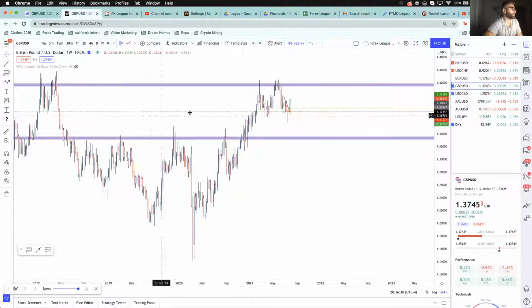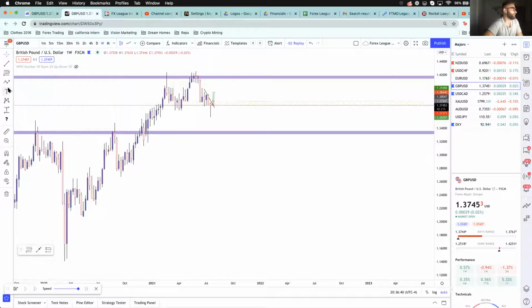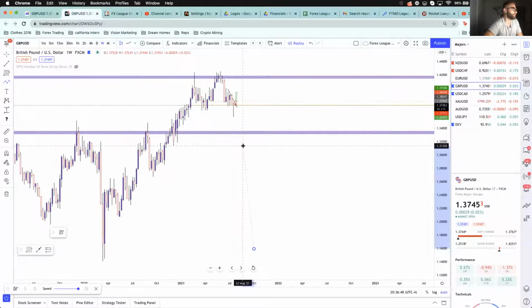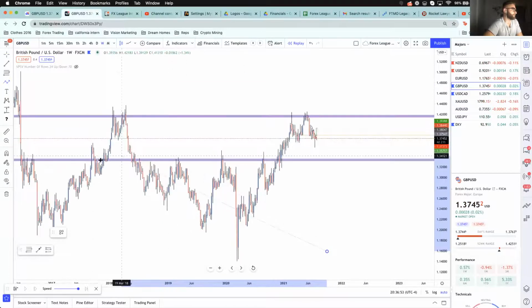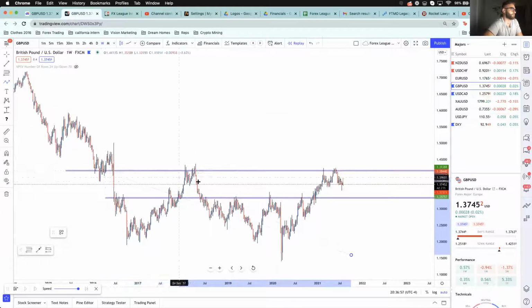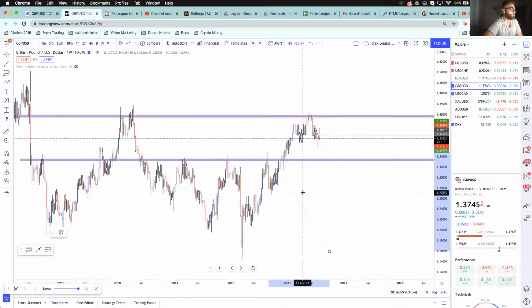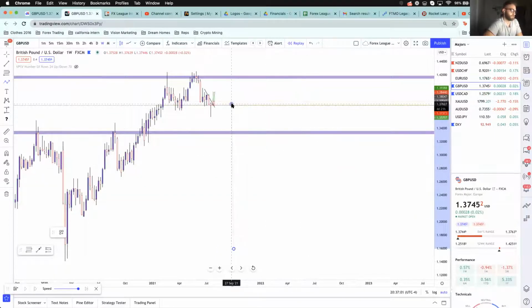So looking at the weekly, let's just zoom in a little bit. You can see I have my levels marked here and up here. So we have the 141 700 area, then we have 133 500 area. You can see all of this resistance, resistance, resistance right here. So definitely a key zone. And then up here, obviously, acted as support and resistance multiple times. So price needs to make its move back to these areas.